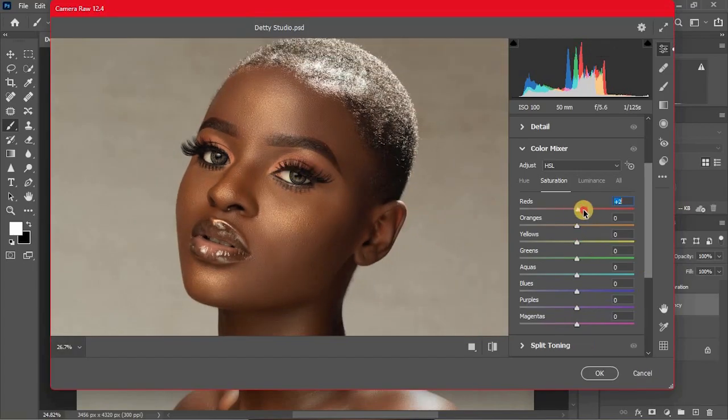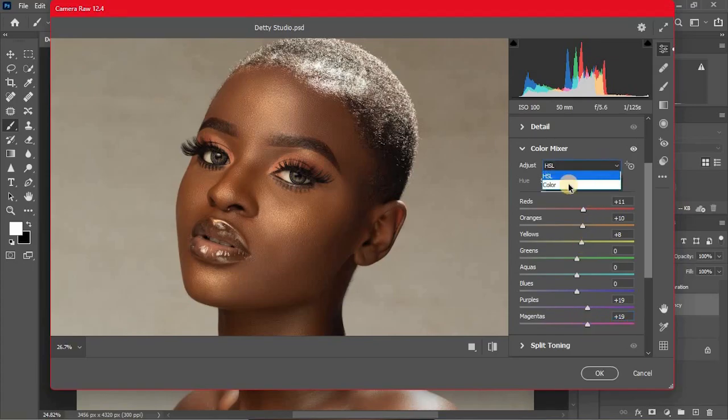So let's increase red a little bit, then orange a little bit and yellow. You can see the model's background consists of some yellow. Let's increase the yellow also a little bit, then purple, and magenta.